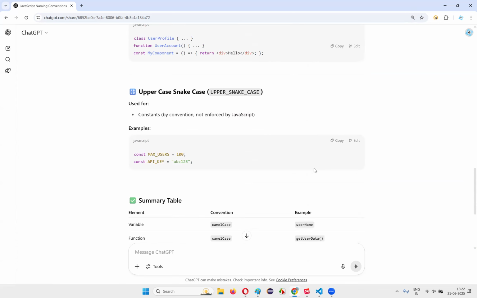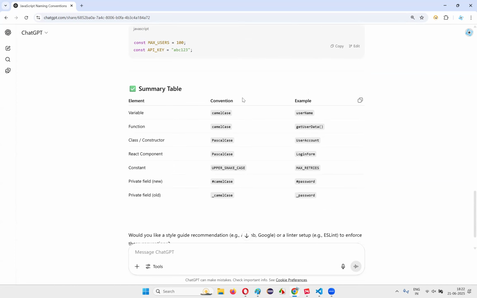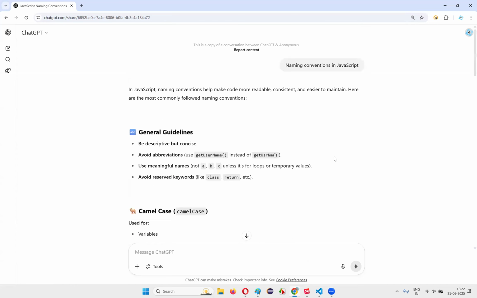The next one is constants. Constants will be in upper snake case. I told you, right? Upper snake case constants. So a lot of items will be there in JavaScript, guys, like variables, functions, constants, and many more. Everything will have some naming convention, but I don't want to cover each and every item for you guys. When the right time comes, I'll cover the other items and their naming convention for you. For now, only these four items.